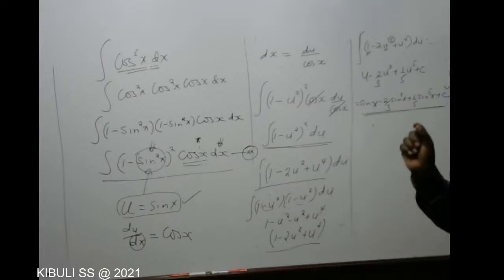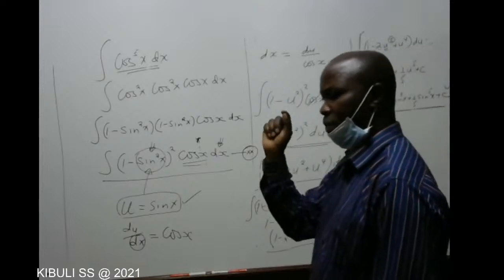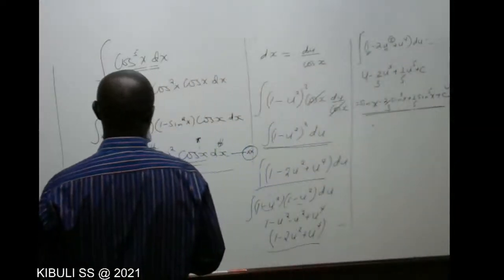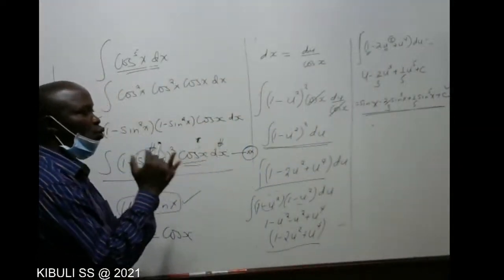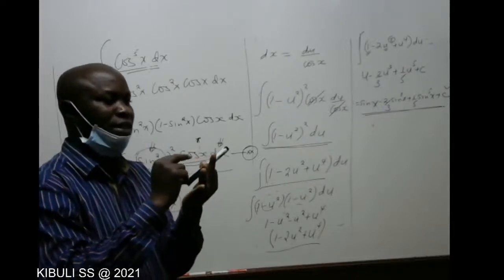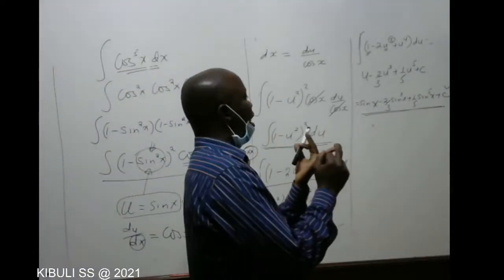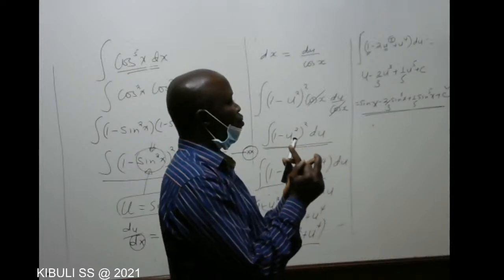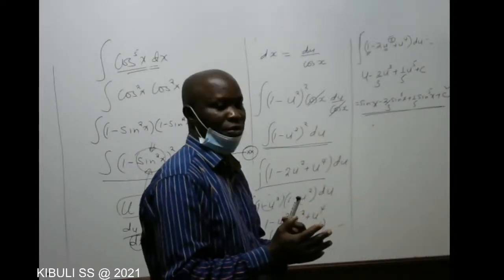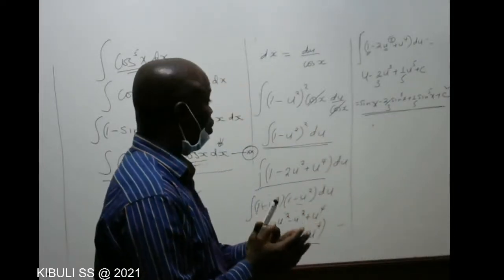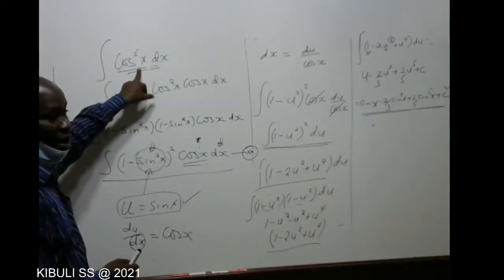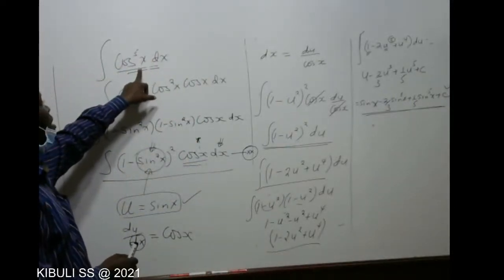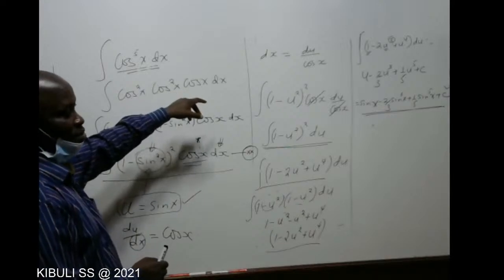So we remain with only one derivation, which is sine power 5, and that one is done. Don't look at sine power 7, don't look at sine power 9. Those are higher powers and they are beyond this level, beyond the A level. We stop at 5 for all the odd powers. For even powers, we stop at 4.